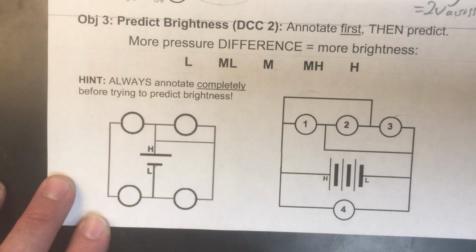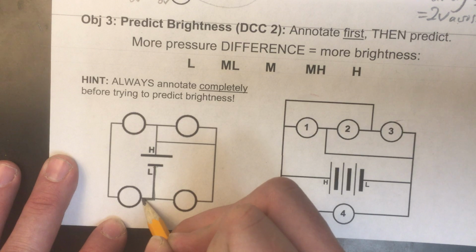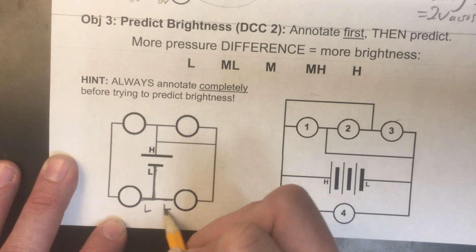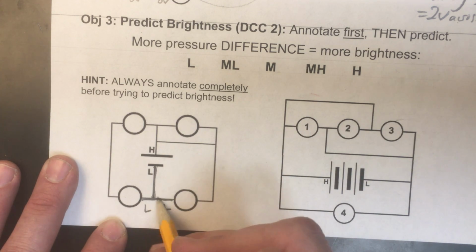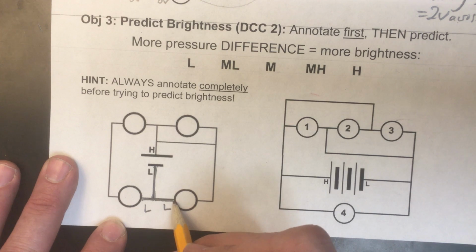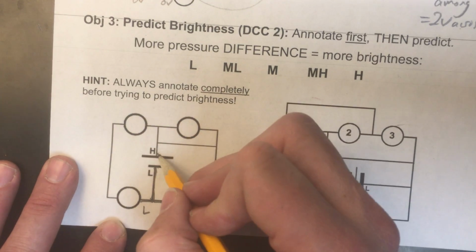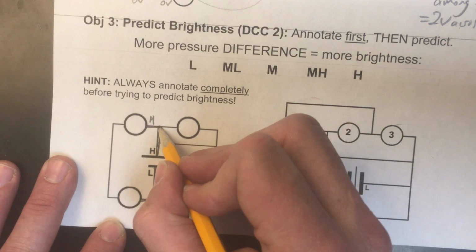On this one, I would start with the low side and I'd say, all right, 2 places connected by a wire show low pressure, low pressure, low voltage, low voltage. They have to be exactly the same because they're connected by a wire. That's as far as I can go without crossing a bulb, so I'll move on to the high side of the battery and I'll trace it out. That has to be high voltage.